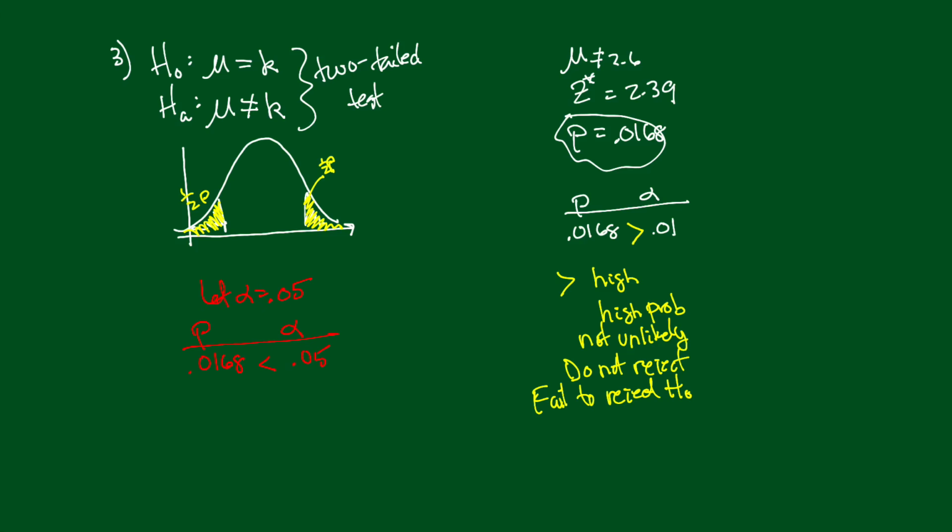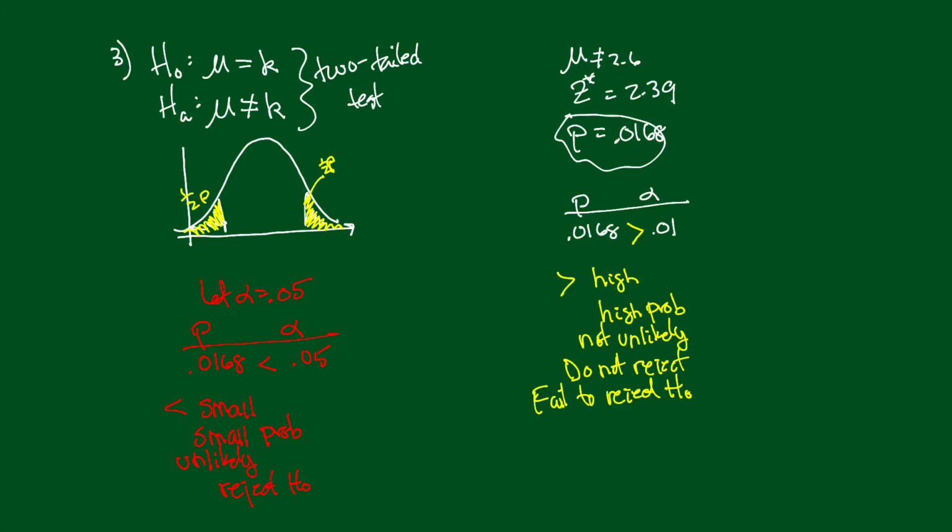But now when I see a less than sign, I'm thinking small, but I'm dealing with p-values, so this is a small probability. And if it's a small probability, that means that it is unlikely. Right? Something has a small probability, it's unlikely. But I'm seeing it. So I think, okay, I'm seeing something that's unlikely. So I'm going to reject H naught.